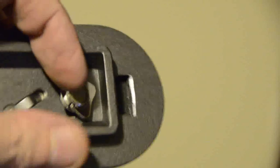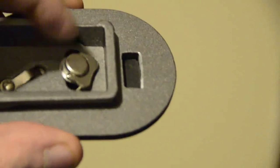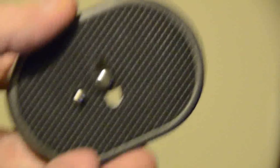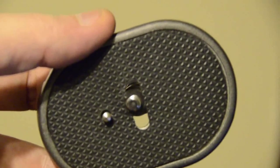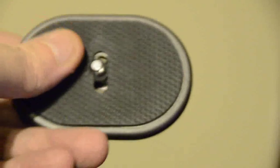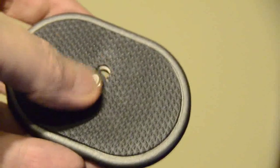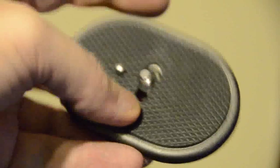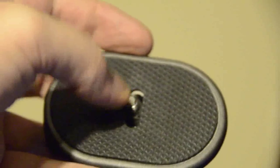But upon closer inspection, I just want to say to people that it probably would be a good idea to replace this with something better. Inside there's just a simple little lock washer that I don't know if you can see in there, but its diameter is pretty minimal when you consider what it might have to hold on top. So I'm definitely going to replace this fitting with something else that will provide a wider base on the bottom here to snug up against the camera, because right now I don't see how this is going to hold up. This I think will be a source of failure, probably before anything else. So there you go, just a heads up.